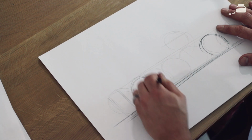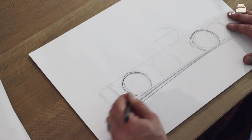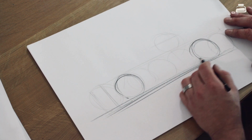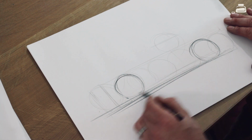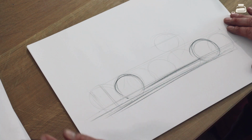So now I draw my axles a bit stronger. Then I put the ground clearance line just to have the bottom line of the car, and this line is already a little bit stronger.